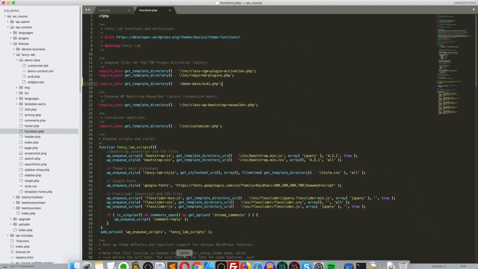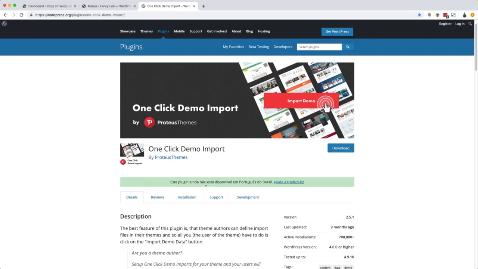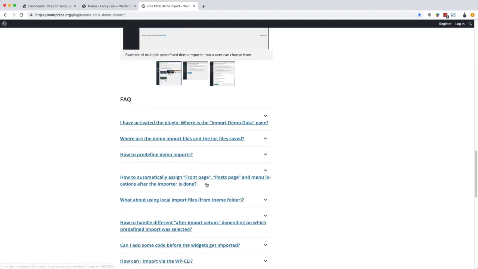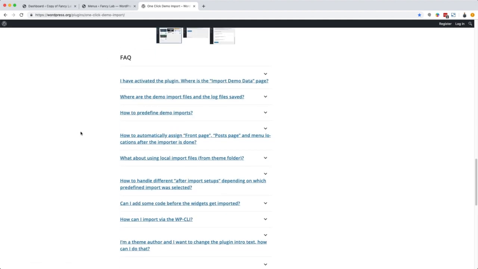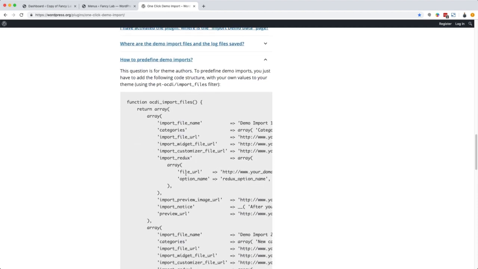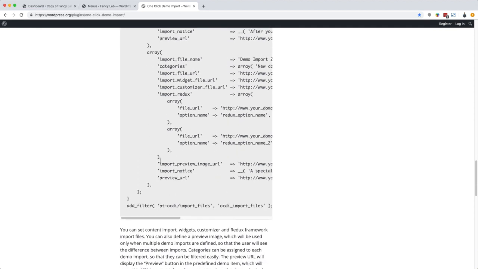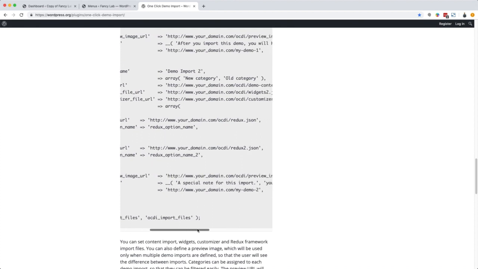You'll find all the necessary code on the plugin page on wordpress.org. Here in the facts section, I have everything I need. First, how to predefine demo imports. Here it tells me how to get the data inside the exported files and store it into the WordPress database. This is the default method of doing it.